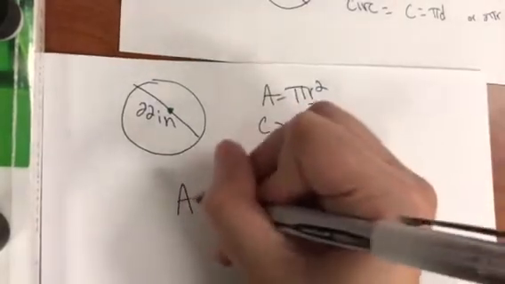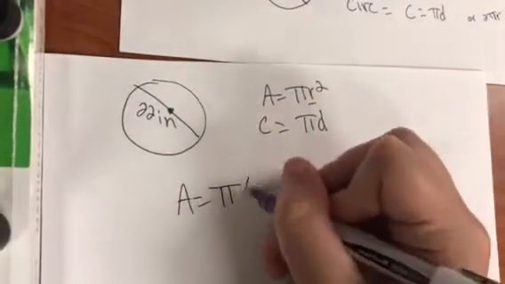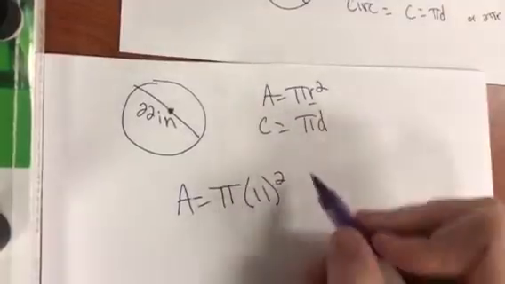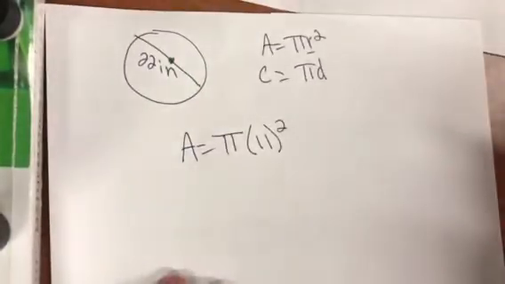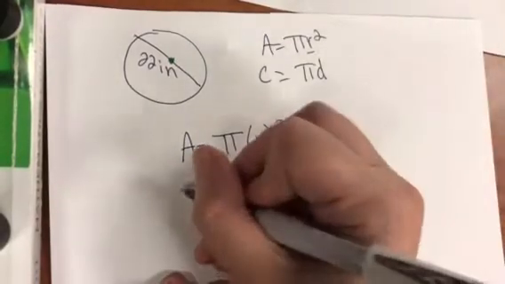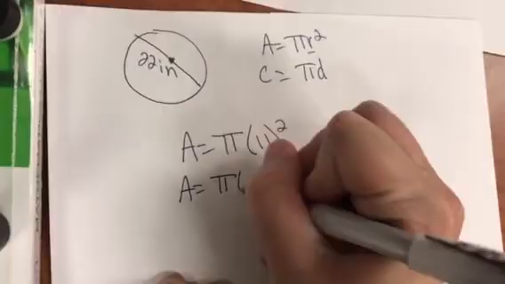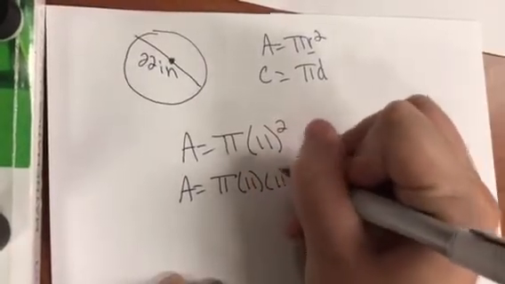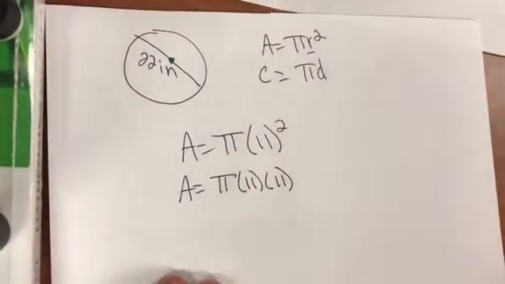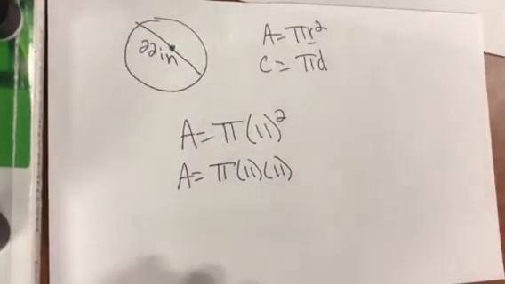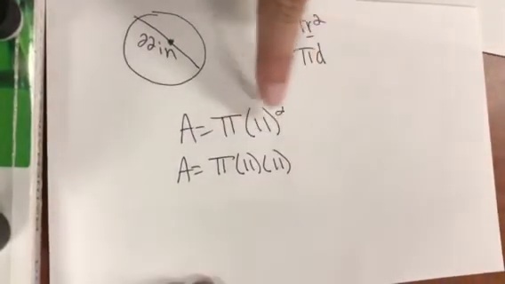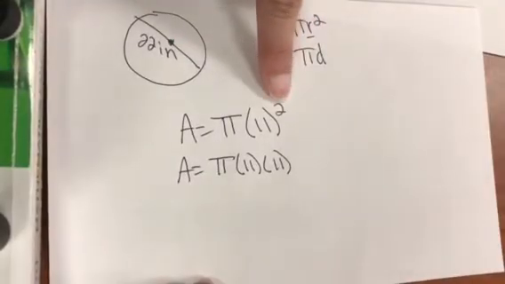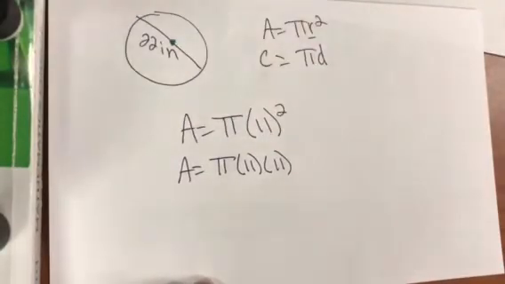Okay, so area equals pi times 11 squared. What does squared mean again? Squared means multiply it by itself 2 times. Okay, so I'm not doing 11 times 2. No. Oh, so I'm doing 11 times 11. Yes. So I could write this as area equals pi times 11 times 11. I'm going to tell you right now, I require this. I do because I'm so nervous that you guys are going to multiply by 2. I require this, so make sure that you guys get that done.